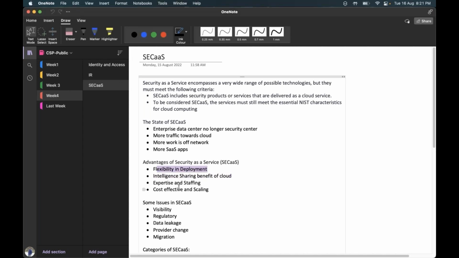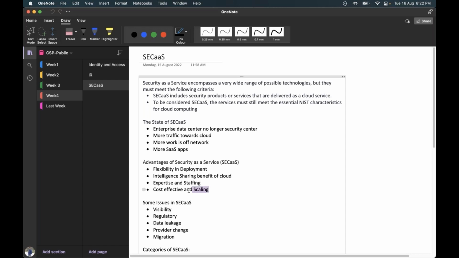Now, whenever it comes to deployment, security as a service may be better positioned to support evolving workspace and cloud migration, since it is a cloud native model delivered using broad network access and elasticity capability. So it gives you flexibility in deployment. There is no installation of a client, and security as a service can intercept attacks before they hit the organization directly. For instance, with spam filtering and a cloud-based web application firewall positioned between the attacker and the organization, they can absorb certain attacks before they even reach your cloud asset. So it is beneficial for both parties.